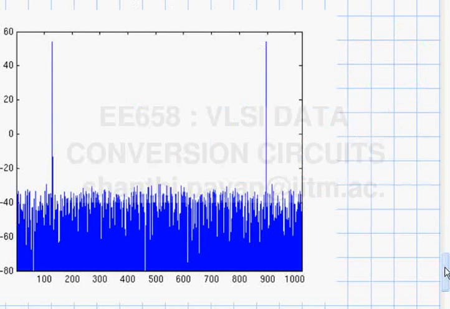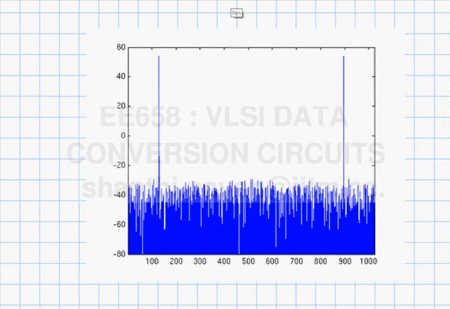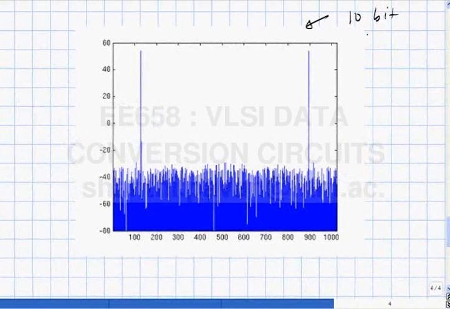achieve. As I said, in a practical A to D converter, of course, the step size will not be as large as 0.1 or 0.2 for a sine wave of peak amplitude 1. Typical resolutions are 6 bits, 7 bits, 8 bits, 10 bits, 14 bits, that kind of thing, again depending on application. This is a 10 bit A to D converter assuming ideal quantization levels, and again, as I said, this is the DFT.